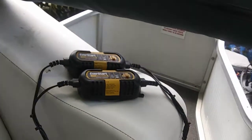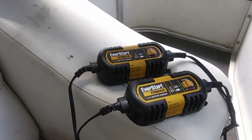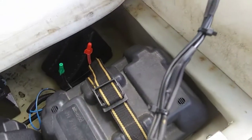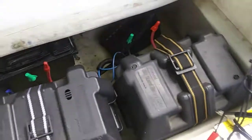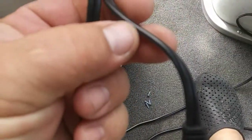So what I got is two EverStart Max trickle chargers. These are 3 amp chargers, and what this will give you is an overnight, like an 8-10 hours. It'll charge both batteries in this boat. I'm going to use two, one for each battery. I did shorten the leads, heat shrink them. I just didn't need 10 feet of wire. I'm going to be installing them in the seat with the battery, so also shortened the power wires. Just made sure I got positive and negative right. One will have a stripe on it, and the other one's smooth. So I just made sure I got the right ones hooked together.